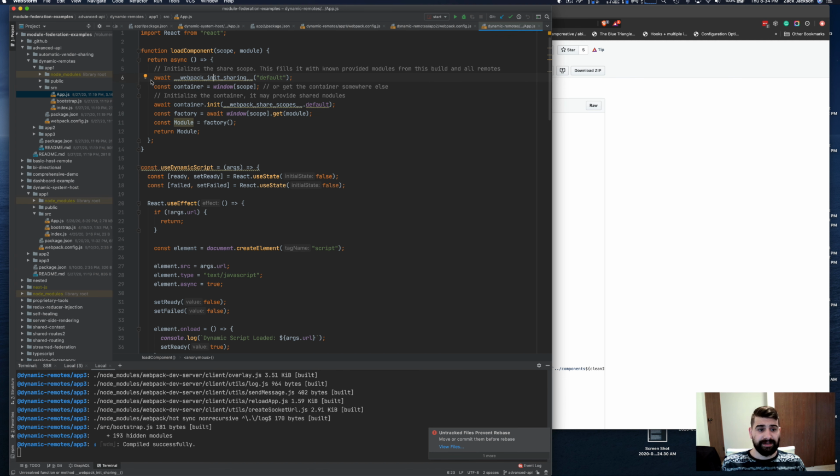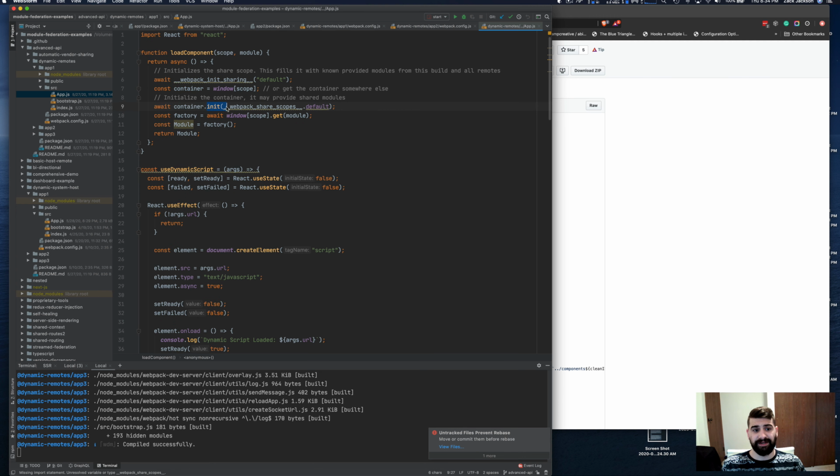So, I grab the container, I say cool, container, await initialize. I initialize the container with webpack share scopes default, which is something that gets magically created from here. After that, we have the usual factory setup that you would have where I go and actually get the module. The module probably isn't on the page, so it follows a similar kind of code split convention, or the dynamic import convention. I retrieve the module, I then factorize the module, and I return the actual code that you want. So that's really the big change here.